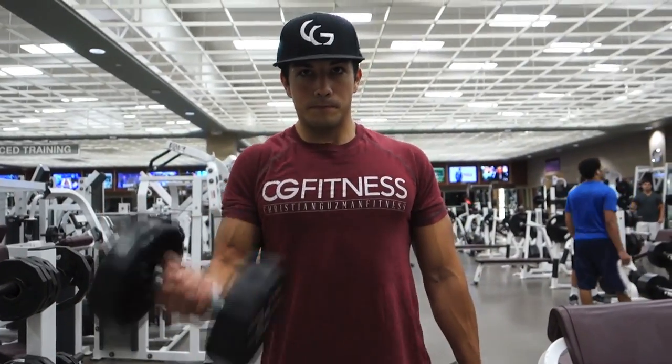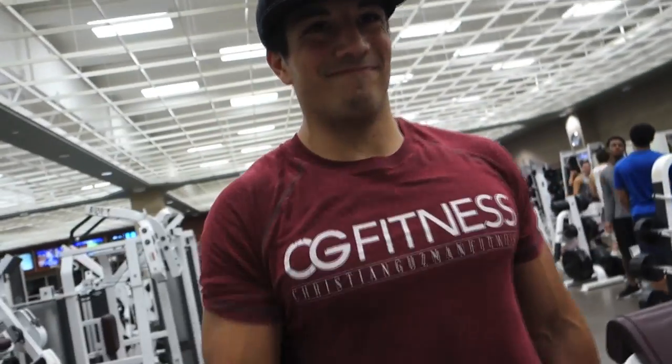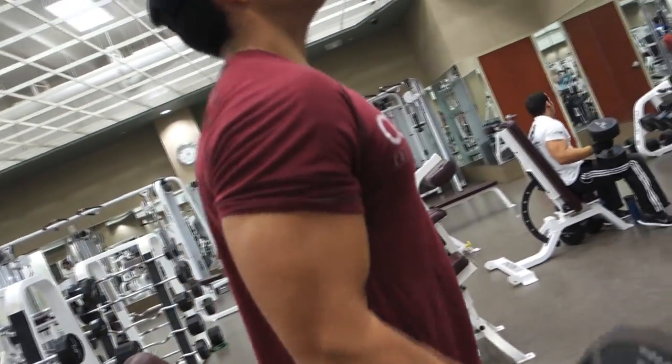So that's what the weight was, and I'll be increasing the weight every time I do the 5x5, and that is that. I did complete all 5 sets of 5 with that, so that's why I'll be moving up. But moved on to some bicep alternating dumbbell curls here, trying to keep this weight to a minimum.